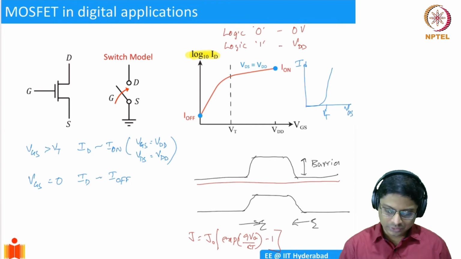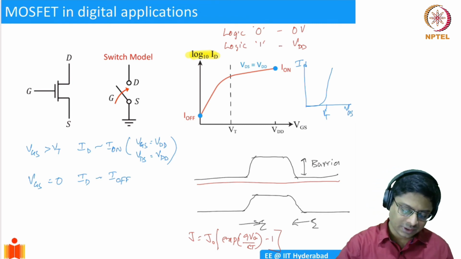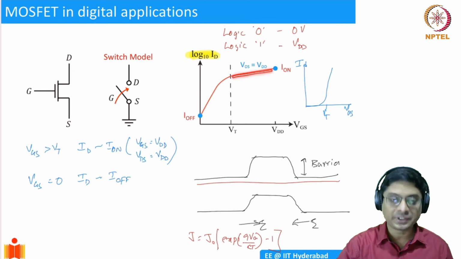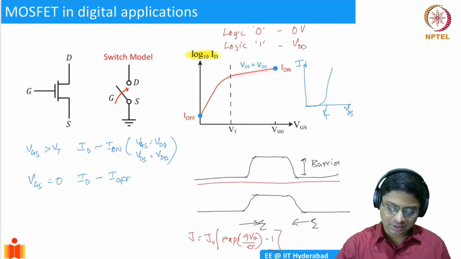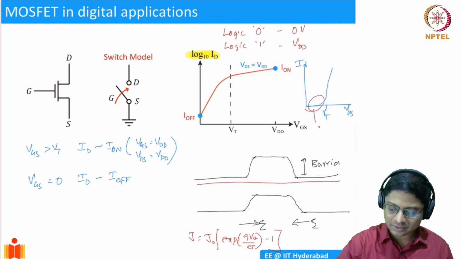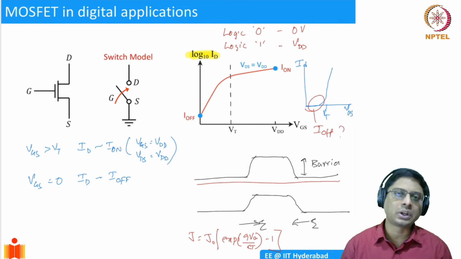Okay. So now, if you have such a phenomenon, it is very useful to draw the transfer characteristics in a log scale. What we are showing here is, once above VT, there is going to be some change, and because it's a log scale, it doesn't seem like a lot, but there is a significant increase in the current. But in the past, whenever we showed the IV characteristics, we did not really emphasize this part. We didn't know what the off current is here. How much is it? That's important, right? So to emphasize the off current, we show the IV characteristics in the log scale.